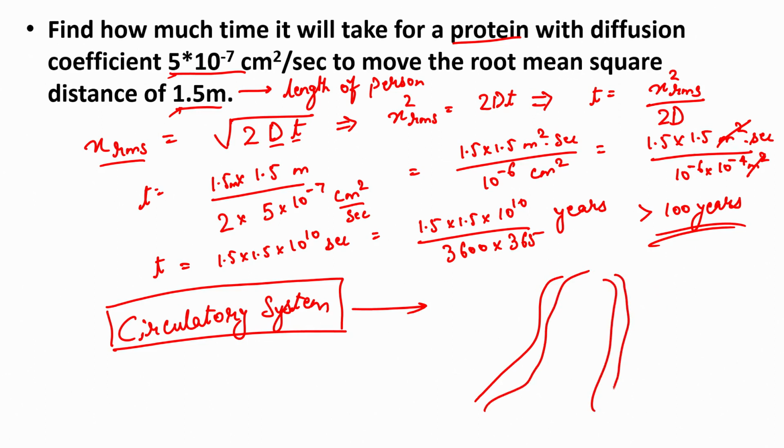So let us say here there are two blood vessels, and this region will still require diffusion of the protein from here to here. First of all, some kind of transport receptor is needed to take this protein and shuttle it across if it is not freely diffusing through the blood vessel membrane, and then once it comes out here, it still needs to diffuse in to reach the site of action. But then this distance is reduced to about 50 to 100 microns, let us say.